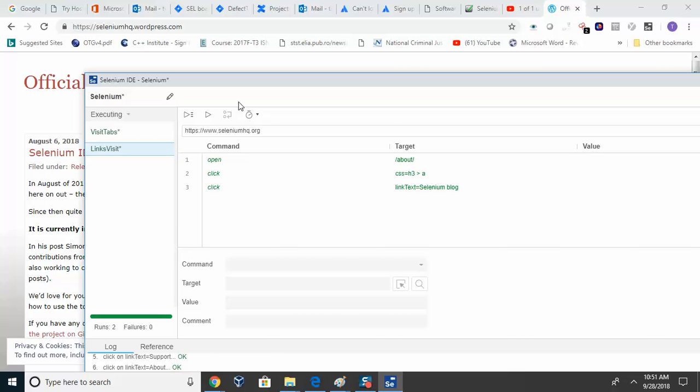Now you know how to execute a test case, you know how to execute a test suite. Now this is just record and playback. We recorded some steps and we played it back. If you want to do this much, just see it on your screen, and then we can do assert and verify in these two test cases.